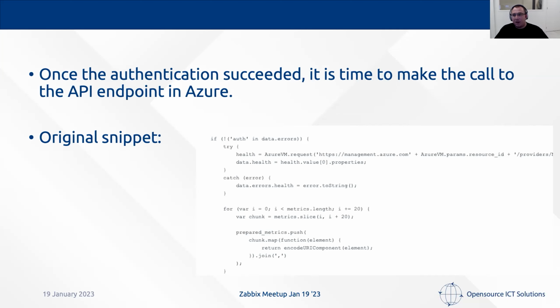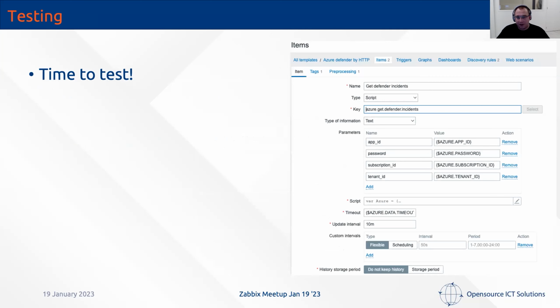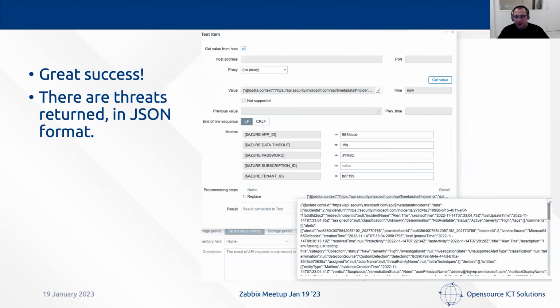Endpoint changed, and we immediately jump into the testing part. Well, of course, there is a bit of debugging here. I mean, we know the endpoint, we know how to change that script, but it never works from the very first time. However, the second or the third attempt, we were able to test it. And testing is just in Zabbix creating a new item, providing all parameters, hit the test button. Once you hit the test button, you will see the pre-processing steps, but also the results are over here.